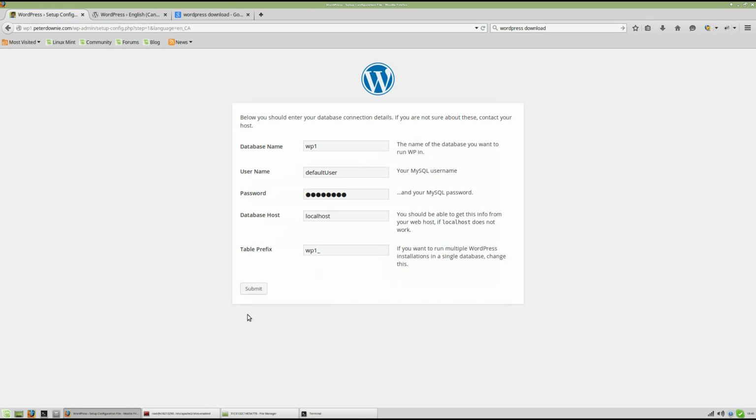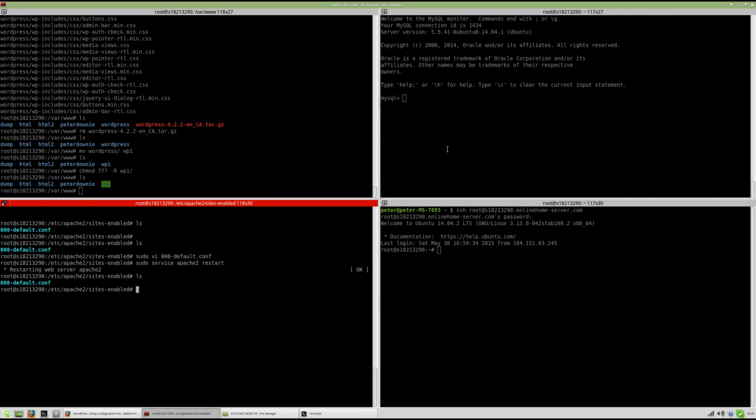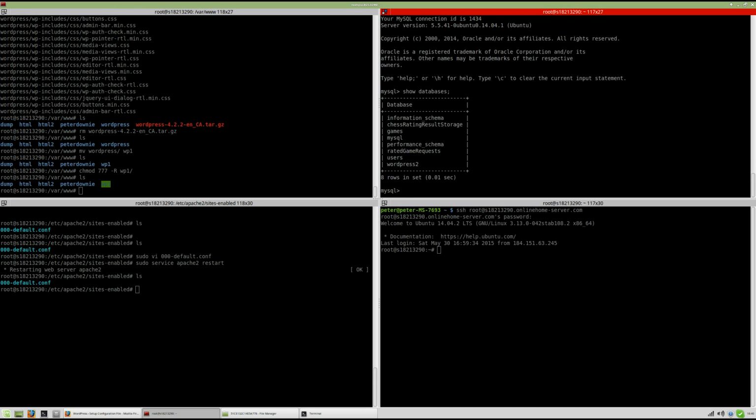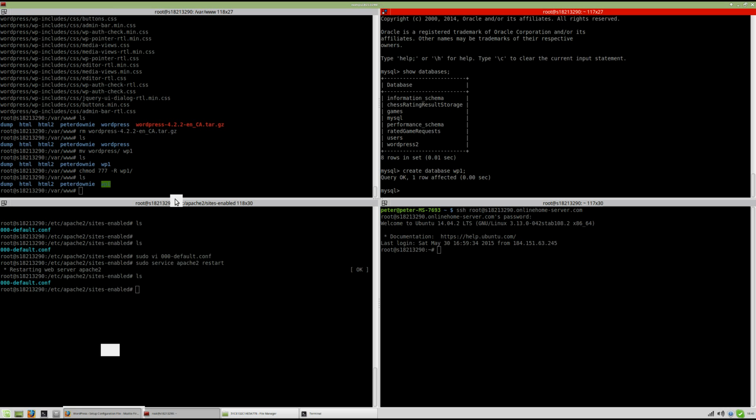Now none of this will work because I haven't actually created any of the stuff, so let's go into MySQL, which you can log in like this from your secure shell, and I want to see show databases, and we're going to create database wp1. So that's got this set up.